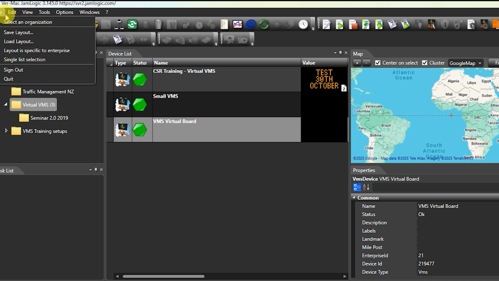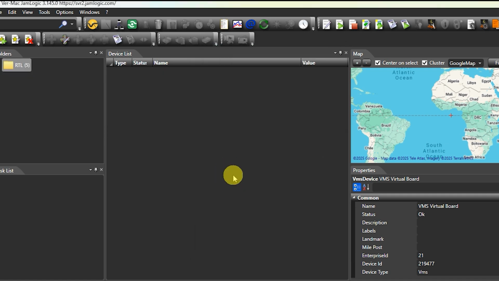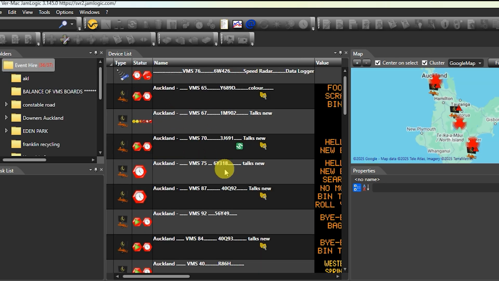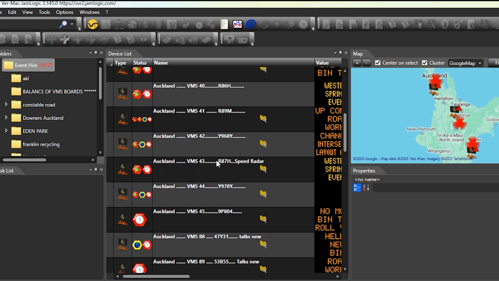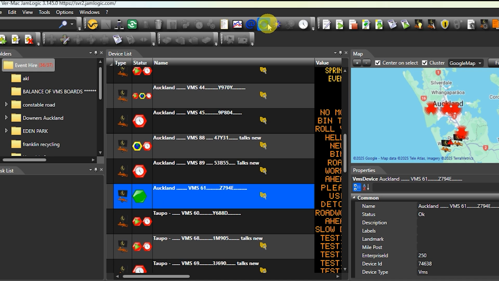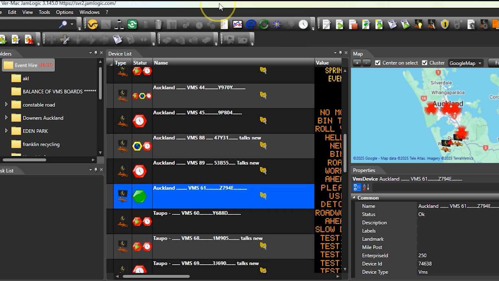Now I'm just going to move to a live customer trailer that I have specially brought in for this training purpose so that we can work on a live one. So this is a customer, and as you can see, they have many trailers. On this specific one, I'm going to do a get status, but I'm not going to go to the toolbar. I'm going to show you another way to do it. You can right click on the trailer and go to get status there. And on the task list, you'll see the progress, and I've got communication between the trailer and the platform.